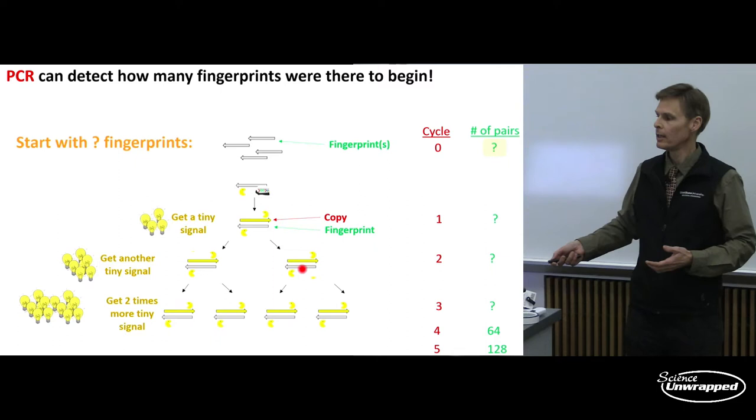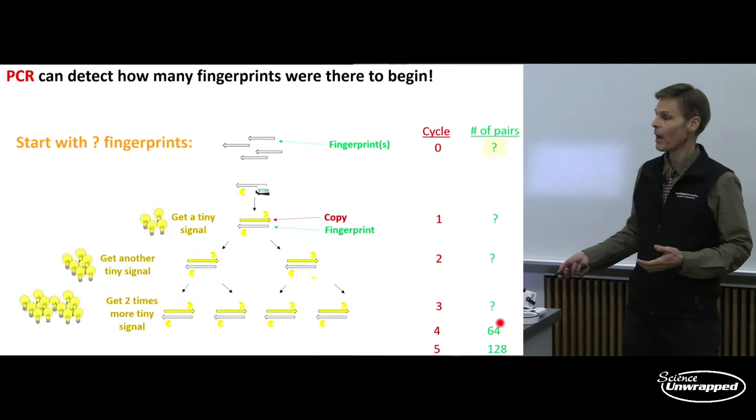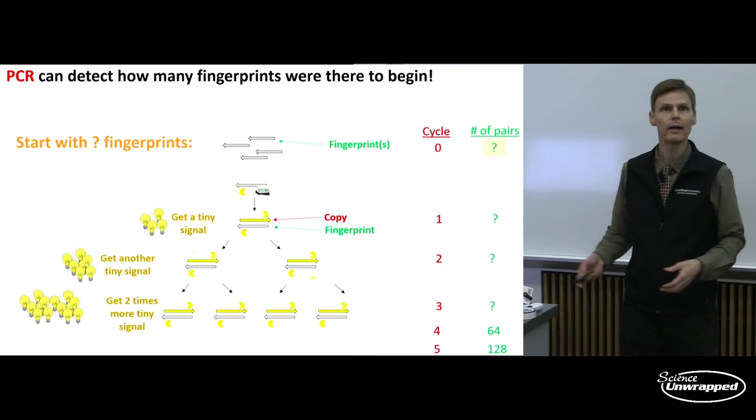And so if at the fourth cycle I have 64 pairs, how many did I have at the zeroth cycle? Well, that means at the third cycle I had 32, the second cycle I had 16, the first cycle I had 8, and so the zeroth cycle I had 4.